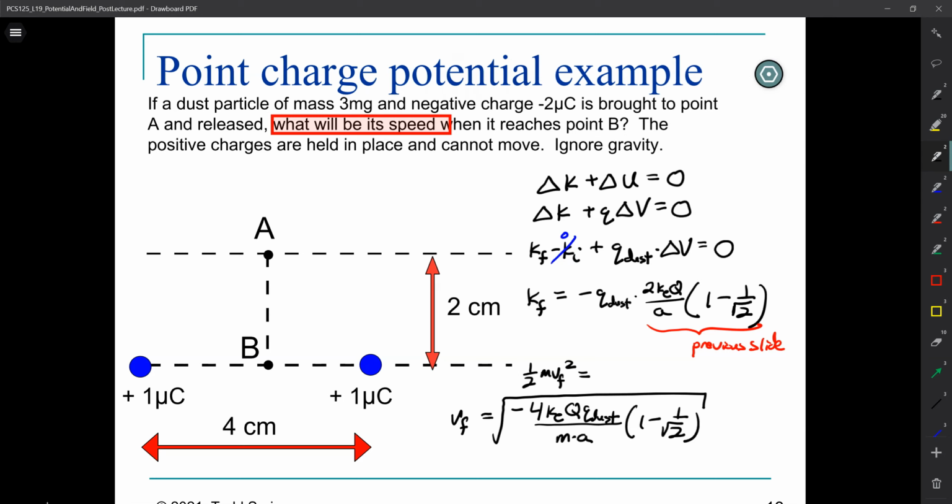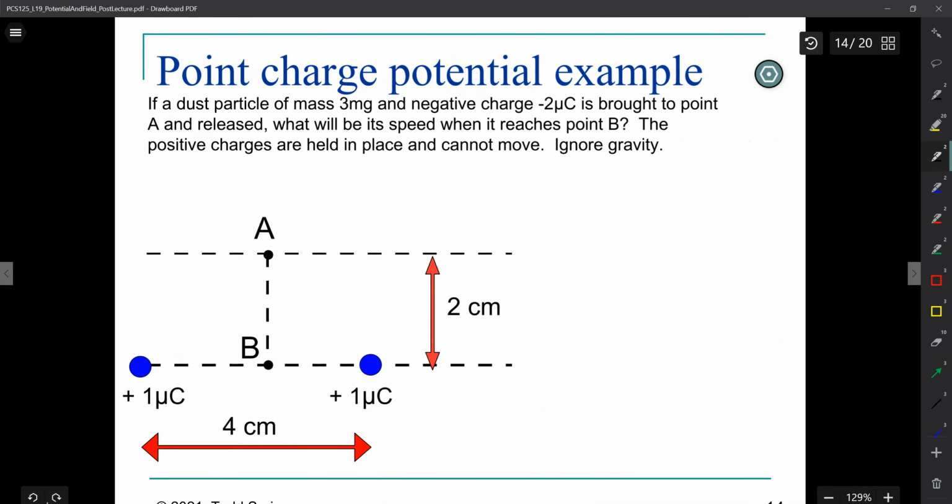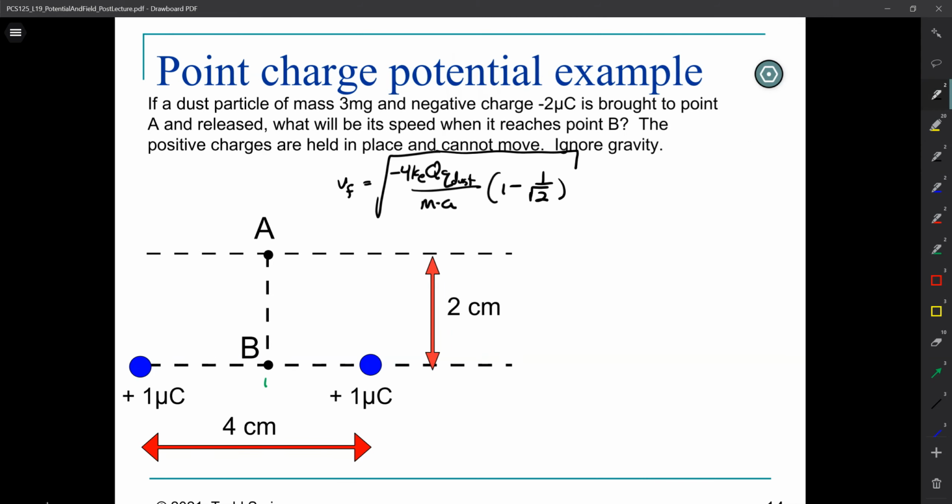Now when you look at this, you're worried. You're like, wait a second. Isn't this going to end up being the square root of a negative number? But in fact, the numbers are going to work out. So let's plug in the numbers now. We take that same formula, VF, we write it up here. Okay, 1 over root 2 is less than 1, so that's fine. And you're worried about this minus sign here, but this is a negative number, so the minus signs are going to all cancel out.